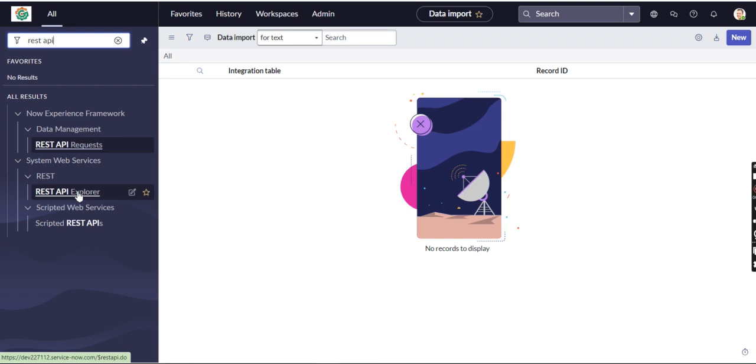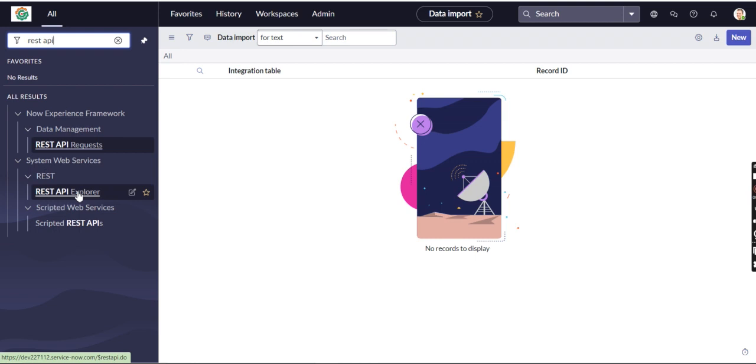REST means representational state transfer API. SOAP means simple object access protocol.